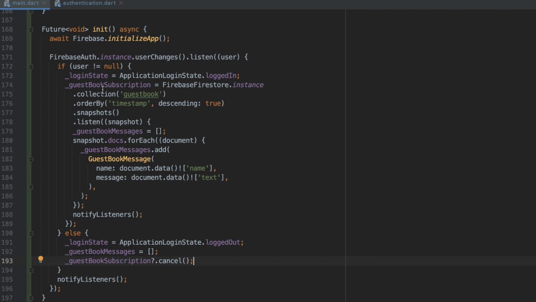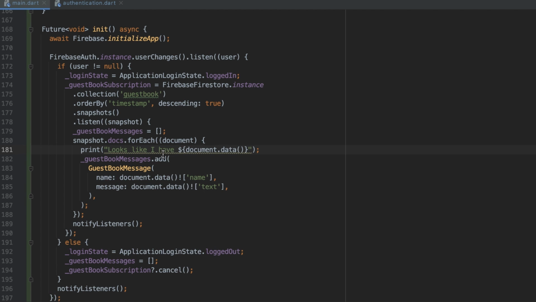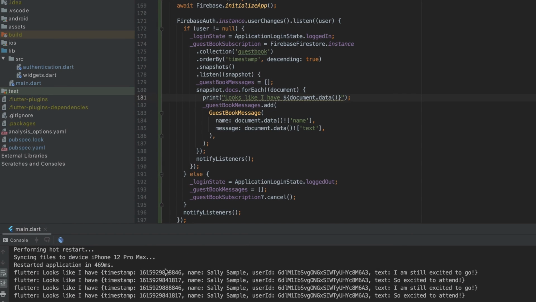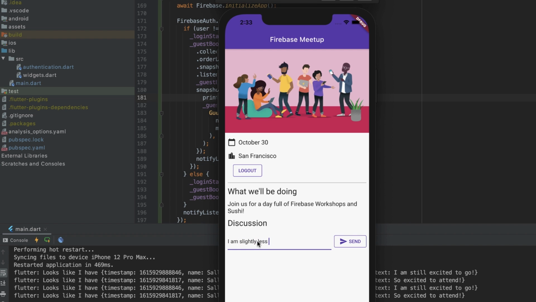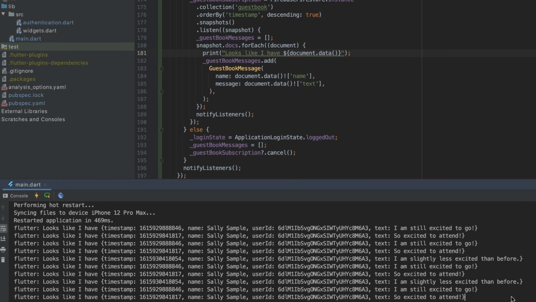So we now have our application state that is grabbing our guestbook message, and you know what, let's just do a little print debugging here and show our document data in the console. Here, I'll add this in. And if I were to restart my application, you can see that I'm now getting these messages down here in the console. And in fact, if I were to create another one, I would get back my list of messages again, including this new one that I just wrote, which is pretty neat.